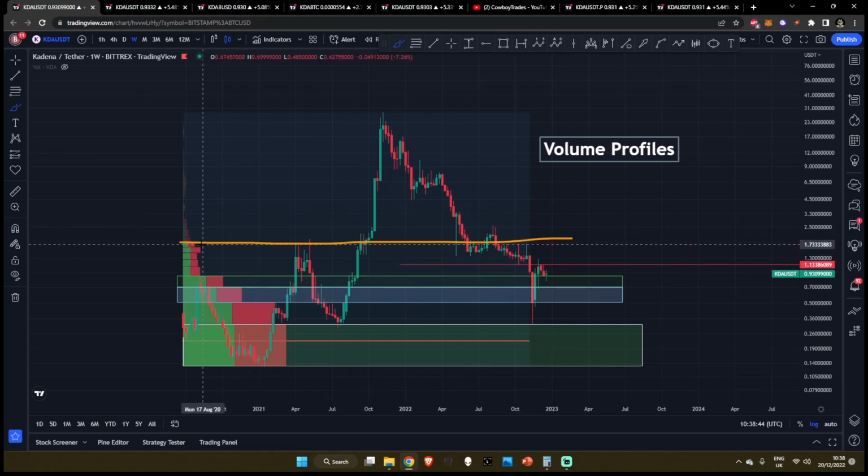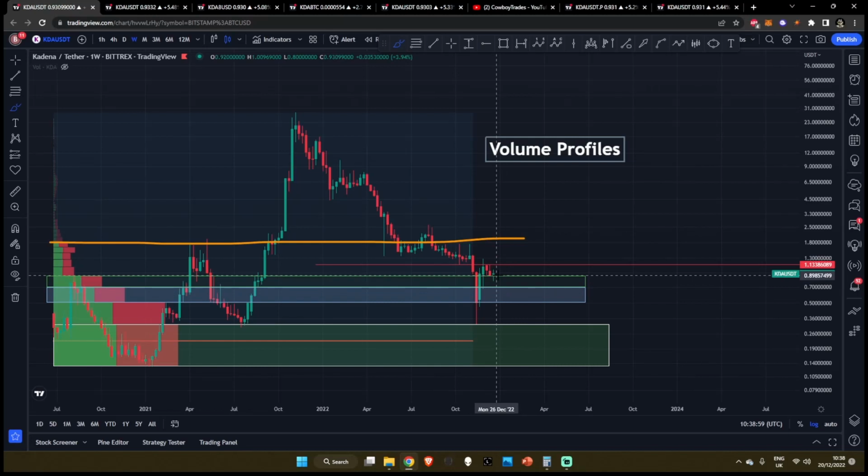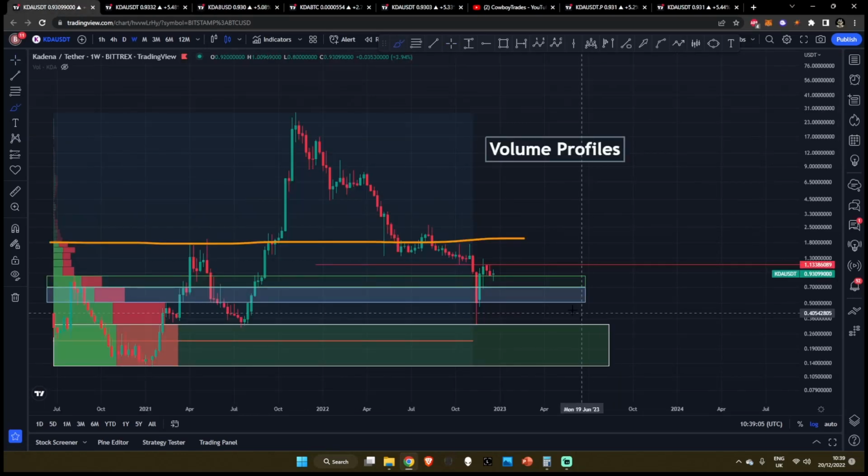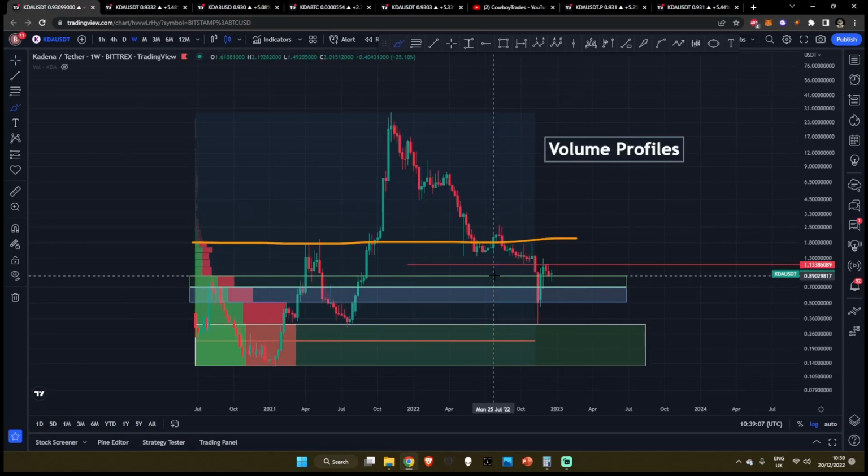Now, we've fallen through all of these volume profiles, and we've come down to one of the first volume profiles that has a decent cluster, and this is what this is over here, encompassed in green. There's a huge amount of previous buy orders here, a good amount of sell orders here. But nonetheless, at this moment in time, round about this 89 cent, this makes sense why we've been lollygagging at this price for some time, because this is an area where there are volume profiles.